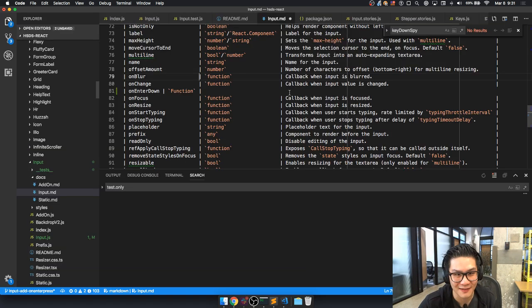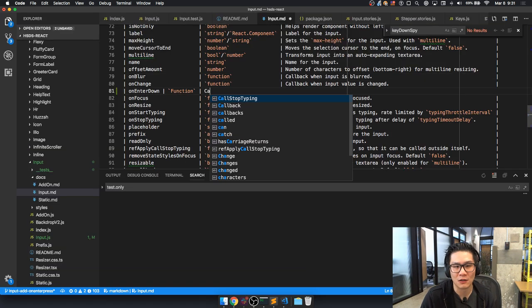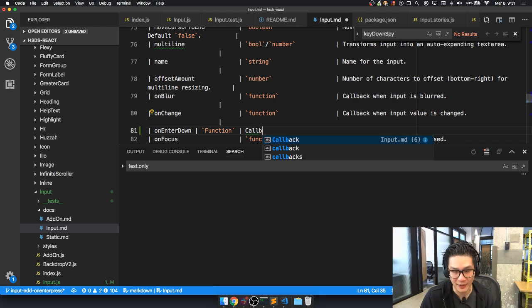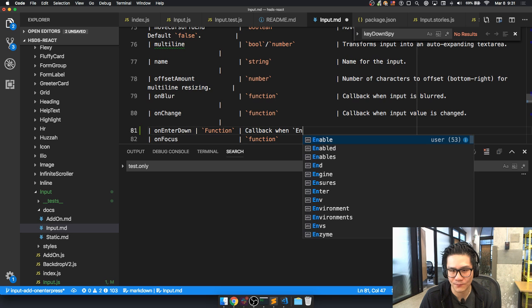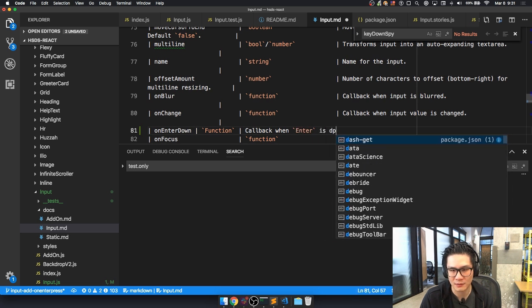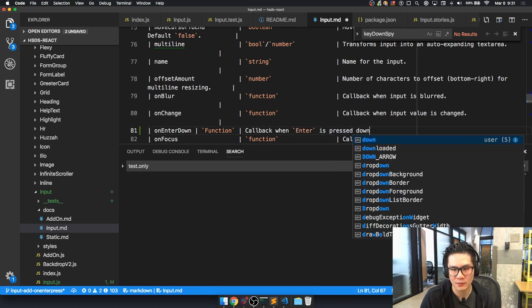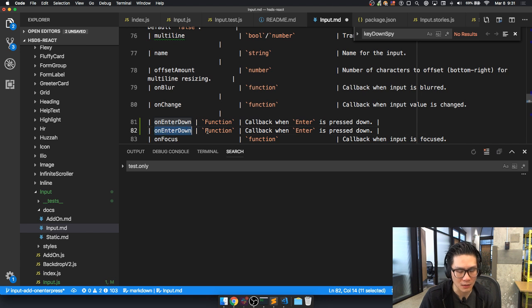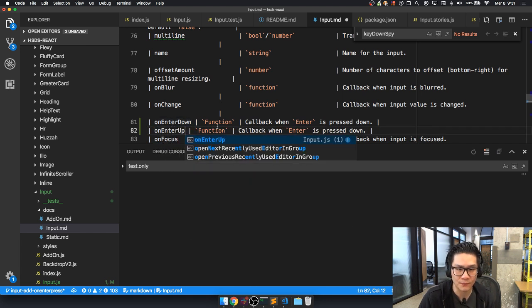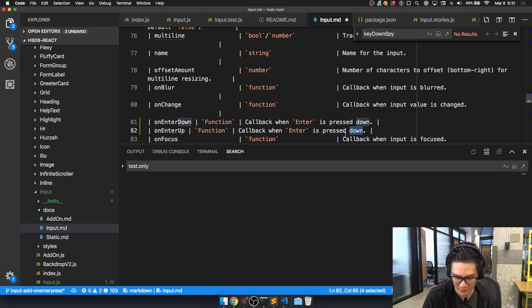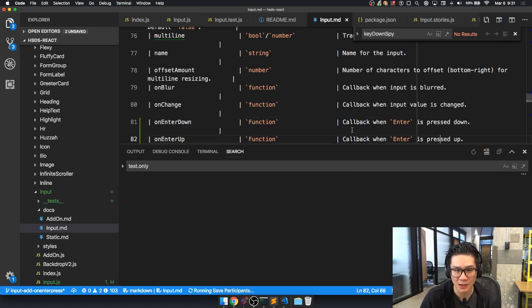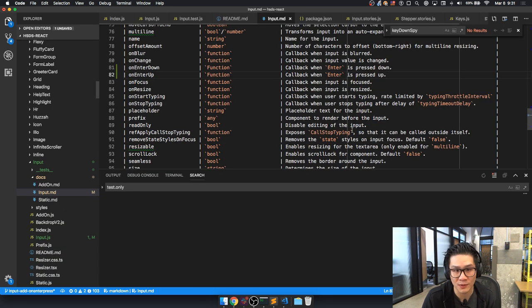Oh, okay, it's fine. Callback when enter is pressed down. Same thing. On enter up: callback when enter is pressed up. Okay, saved. It should prettify this thing for me, which is nice.